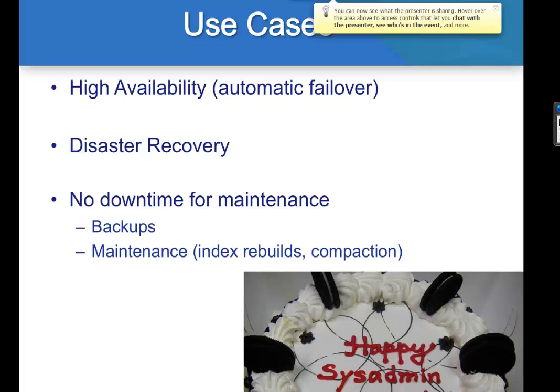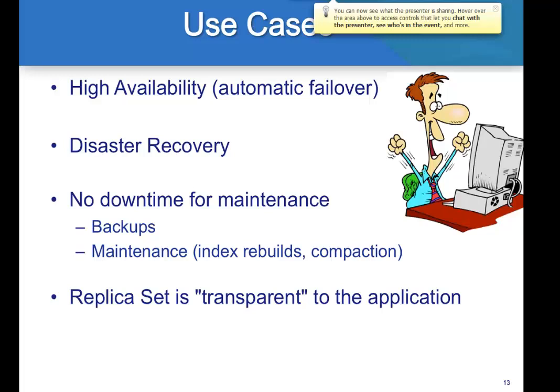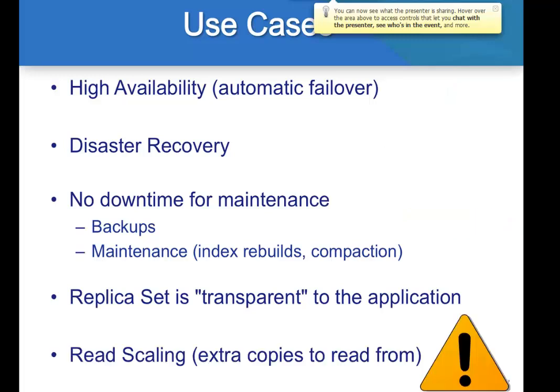Replica sets mean that you don't have to take downtime in order to do maintenance. You can take backups, you can do index rebuilds, you can even resync entire hard disks while the replica set as a whole is still on. From your developer's perspective, it's a nice feature. Replica sets are transparent to the application. You basically have to change only a single line of code in order to use replica sets. And with a caveat, you can use replica sets to do a limited amount of rescaling. We'll talk about that as well.